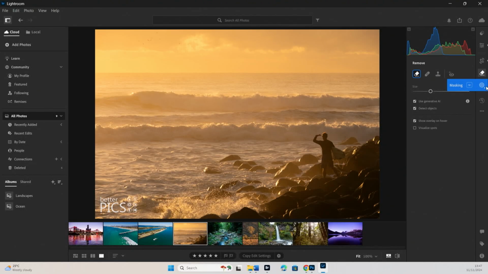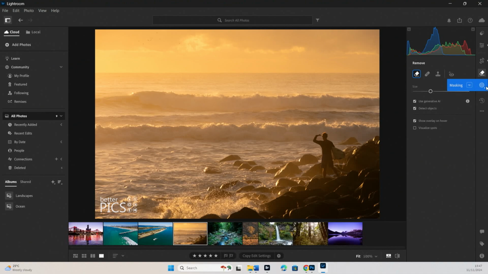Today we're having a look at Lightroom and the Generative AI Removal Tool. There've been some updates recently and look, it's looking really good. There are some fantastic outcomes with the Remove Tool, but let's see if it's going to stack up on the scale of things with many other options, particularly in Photoshop, available for removing unwanted objects.